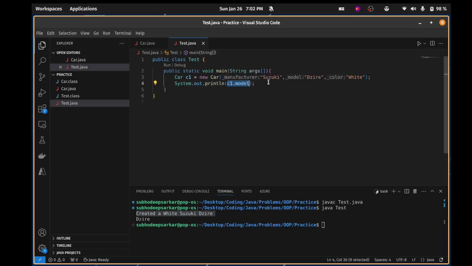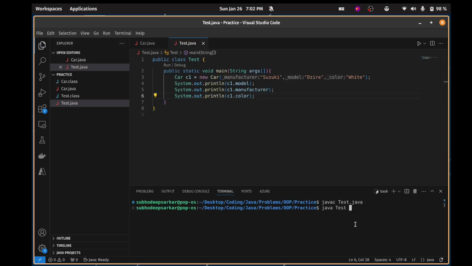This is like an attribute. I am just printing what is the model of c1. I can print it out individually as well. If I try to print everything, let's print everything. I also want to see what is the manufacturer. I can type in c1.manufacturer. What is the manufacturer of c1? And again, what is the color of c1? I want to see it individually as well. These are how we access the properties directly.